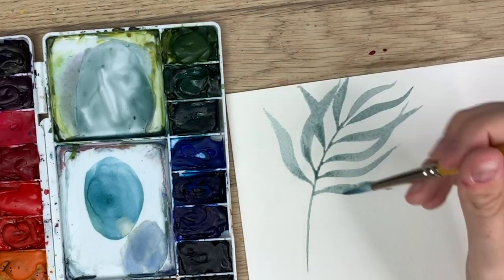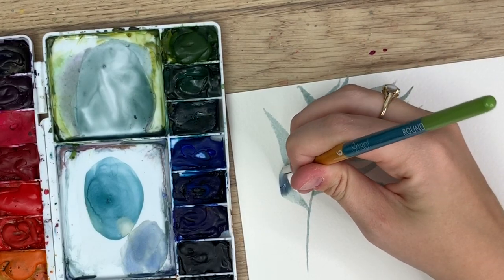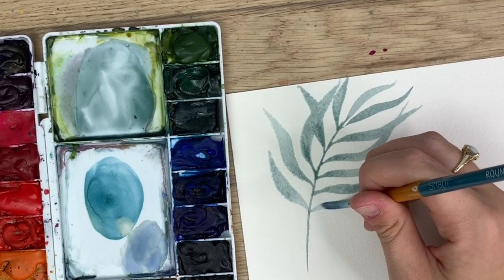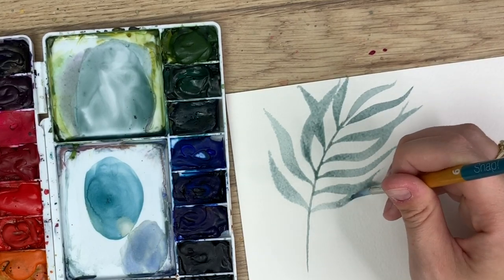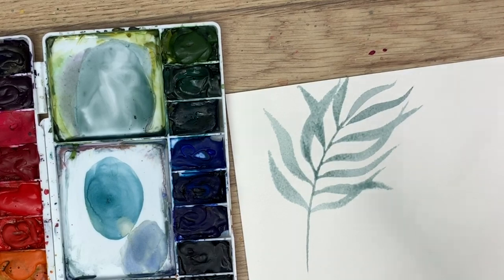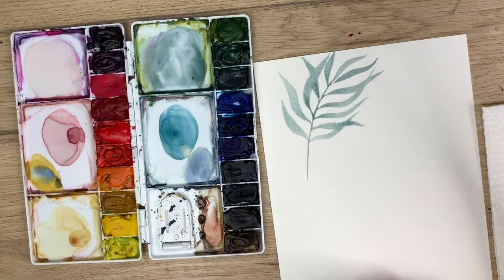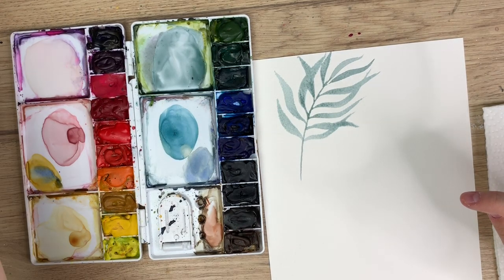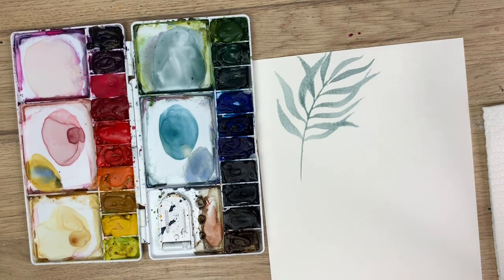Okay, and that's just the basis of this leaf. And it's really beautiful. I love using it a lot in my work. And you can make it darker, lighter, whatever. But that's basically it.